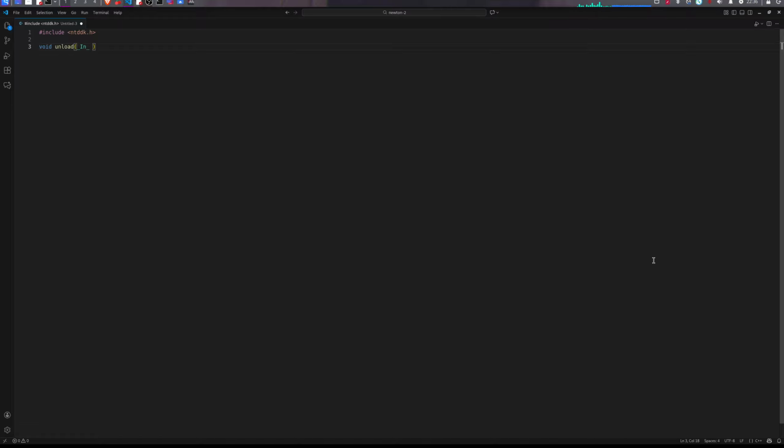This is used for telling the compiler that this parameter is given by the caller function, and we can only read it and can't change it. So we are using a pointer to a driver object. And I will call this the driver object.